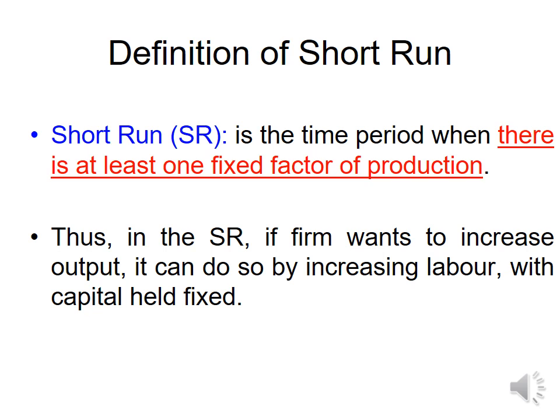Now this chapter has a time measurement. We divide time into a short period of time or a long period of time. A short period of time, we call it short run. Now, there's a definition of what makes a short period of time and what makes a long period of time. For this chapter, a short period of time is when the time is too short for you as a seller to change all your factors of production. So, at least one factor remains fixed. In a short run, time is too short for you to change everything in terms of your factor inputs. So there's at least one fixed factor, something that you cannot change. So short run is measured this way. Short that you cannot change all your factors of production.